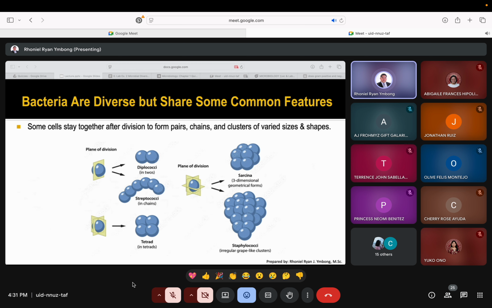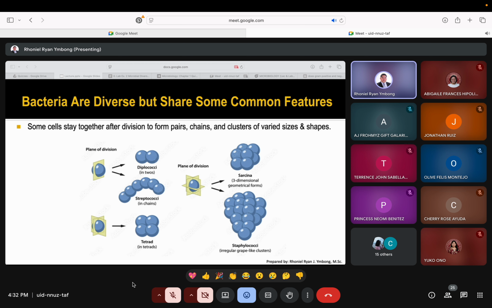So your arrangement is different from shape because the shape is how the cell is providing us a definite structure because of the presence of its cell envelope. But this time around, when you say arrangement, it has something to do with the organization of the cell with respect to the other independent bacterial cells. Now, your arrangement is basically dependent on how they are arranged as well as the number of bacterial cells that are associated with one another.